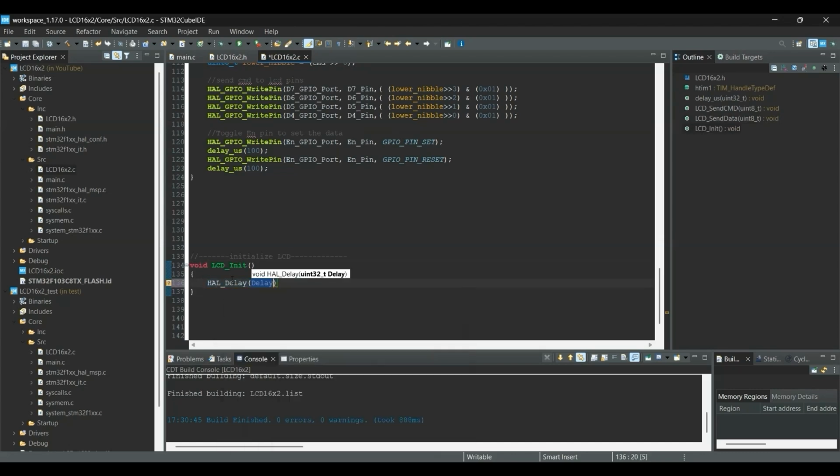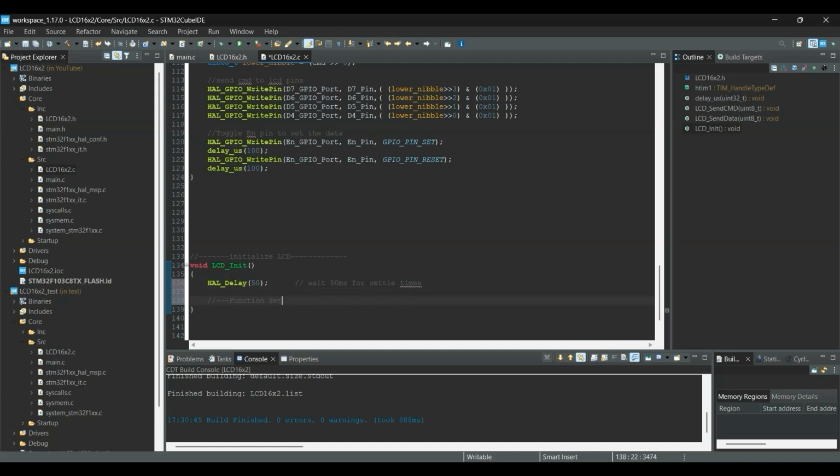First of all, we need to give some time to the LCD for the settling time. 15 milliseconds might be a good option.